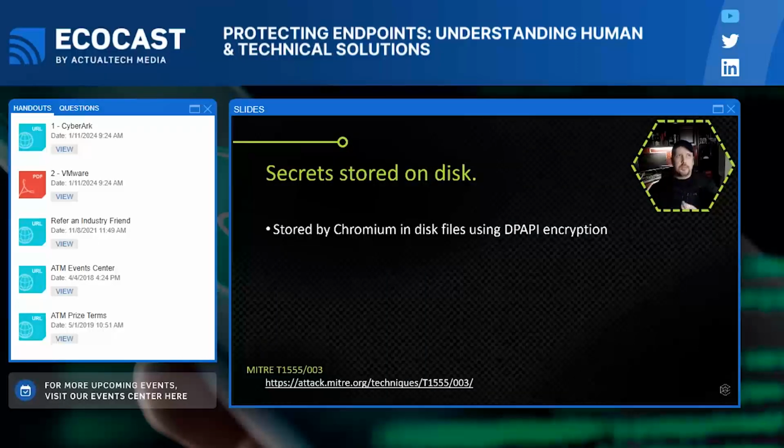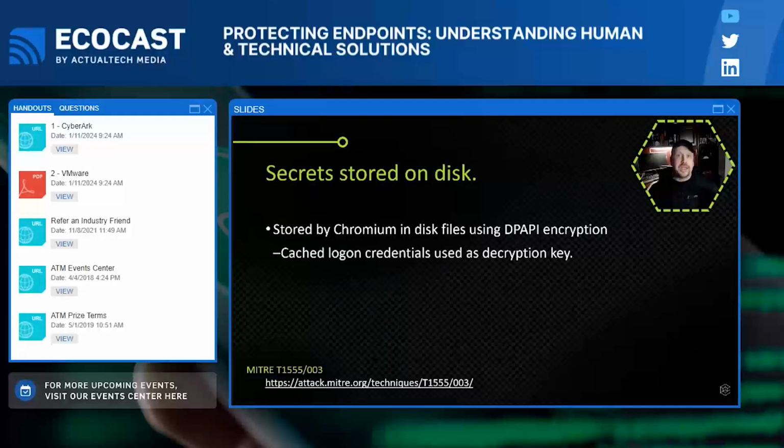However, the private key is actually stored as an environment variable running as the logged in user. So as long as you're logged in as the end user, all you have to do is call the environment variable up and use that to decrypt the encrypted file. Again, incredibly easy to do. So if you pop an end user's machine, you just get the encryption key, and you're off to the races. But also, if you pop a domain controller, you get the master DPAPI decryption key, and you can read the password files of any Chromium browser on your domain. So that just makes it even more scary, right?